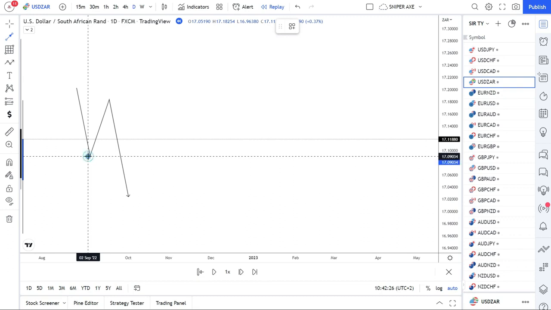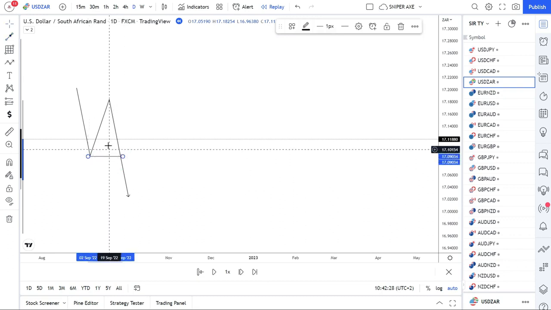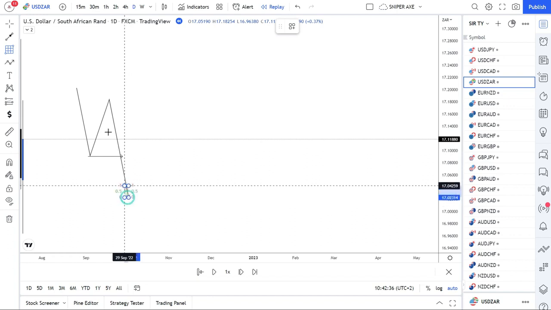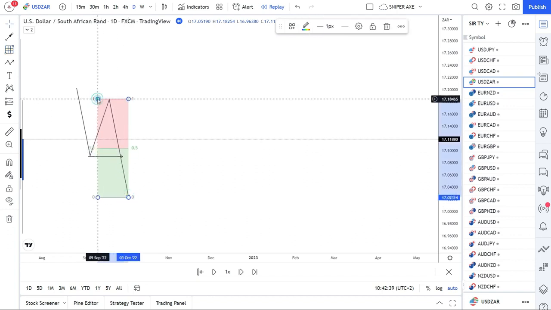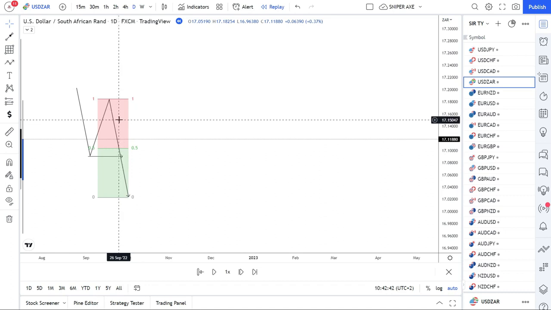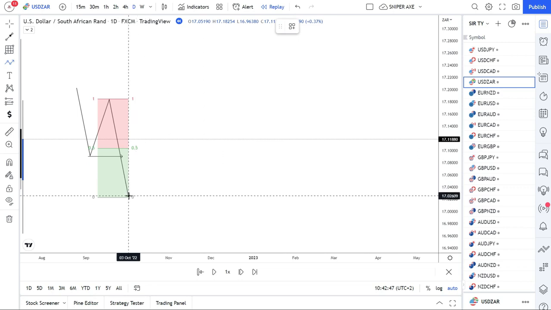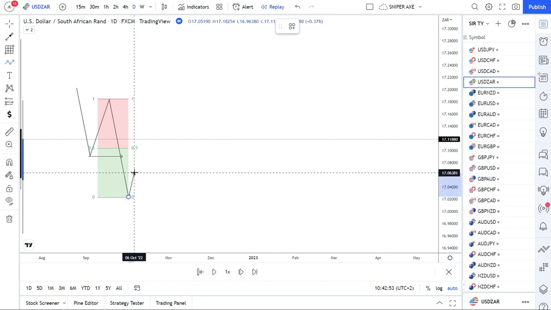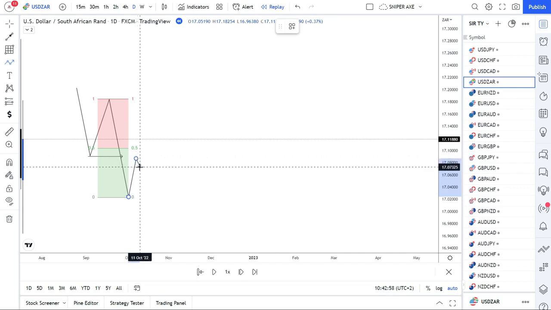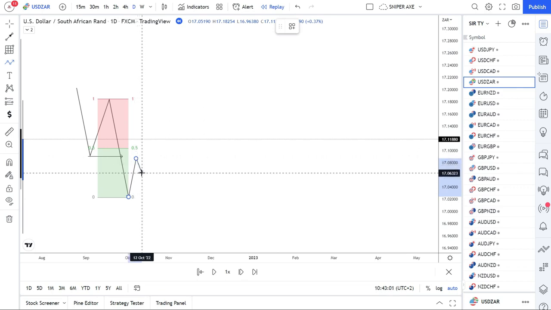You are going to see that the market will create a BMS to the downside. After creating the BMS to the downside, when it starts to correct, like always, we are going to be using our premium and discount zones. Remember, we take trades that come in the premium zones if we want to sell. What the market is going to do, usually before the 50% zone, is induce many traders there. So they'll correct, and as they correct, they'll start to drop like this, and many people will be fooled into joining the market in such zones.